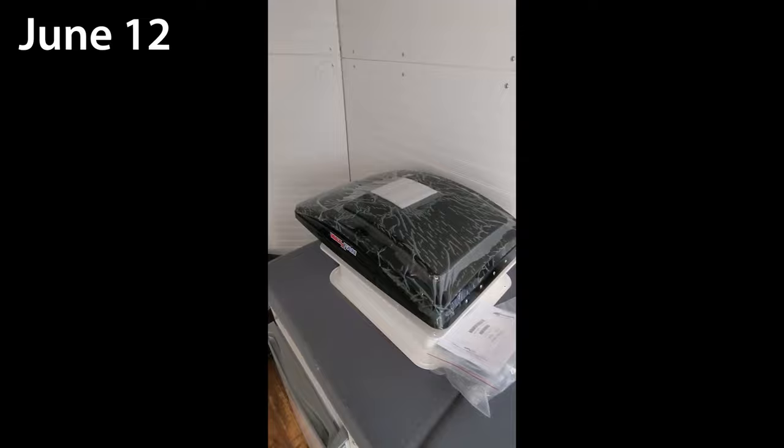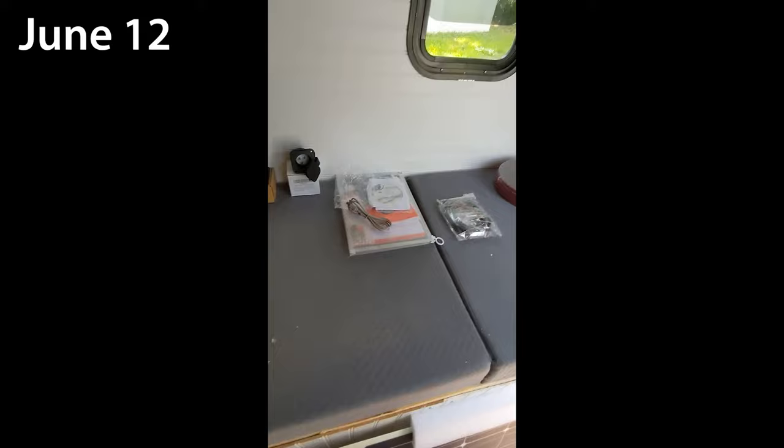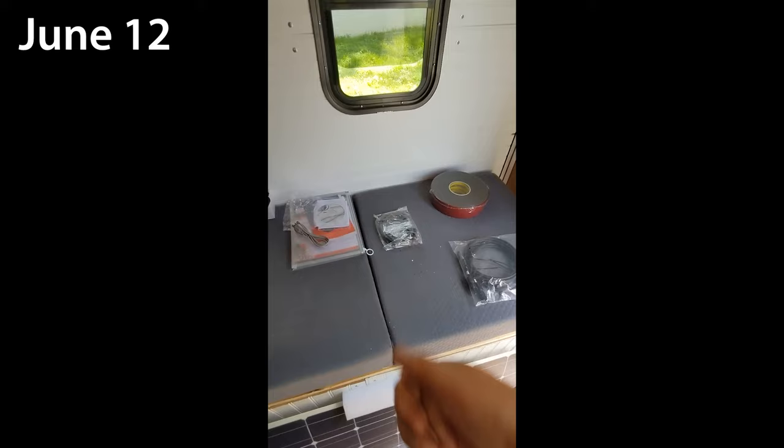I need a hole cut in there, but it needs a frame. And then the sealant. The self-leveling sealant is coming on Tuesday. I've also got a DC fuse box coming tomorrow that's going to plug into there. I think that's it. And then I've got to figure out how to wire everything, including maybe a light. Wish me luck.